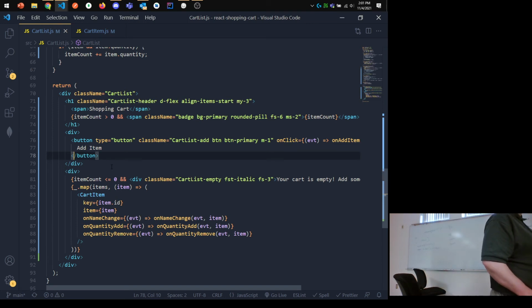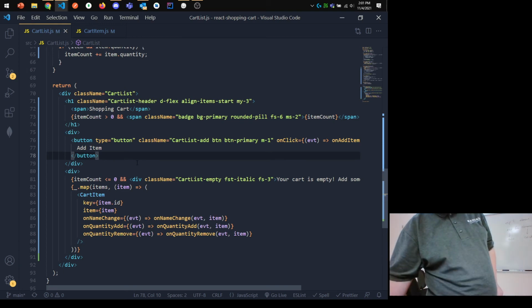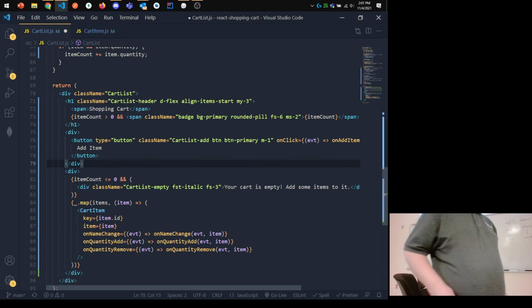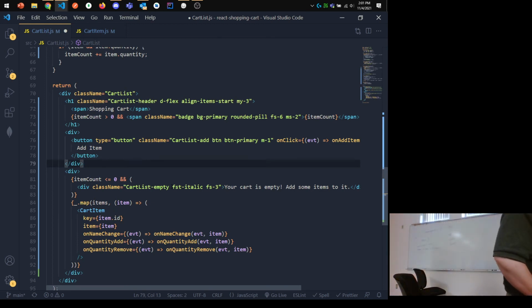Okay. Does FST translate to a screen reader or not? Does it what? Does it translate to a screen reader? It doesn't, but I'm okay with that, because it's really just decorative. It's not really a change in voice, right? If I wanted it to be a change in voice, then I'd want to use an em tag. So does that answer that question? Yeah. So it really depends on what you want.